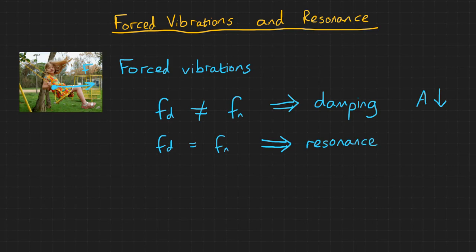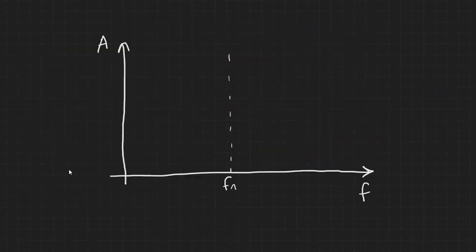And the frequency that it occurs at is known as the resonant frequency. This graph is to show how the amount of damping applied to a system can reduce the effects of resonance. The natural frequency here is shown by the dashed line.